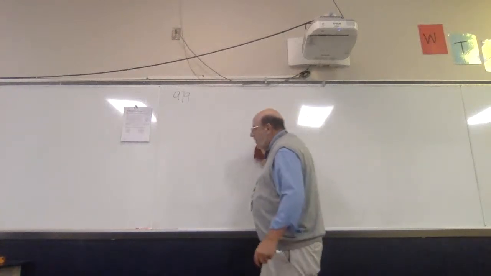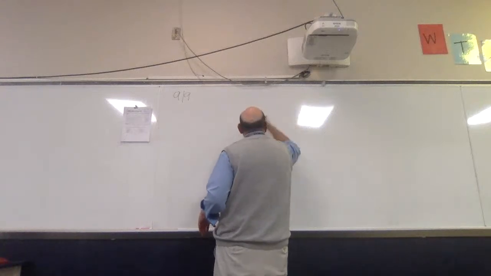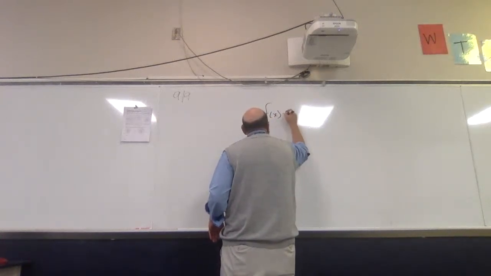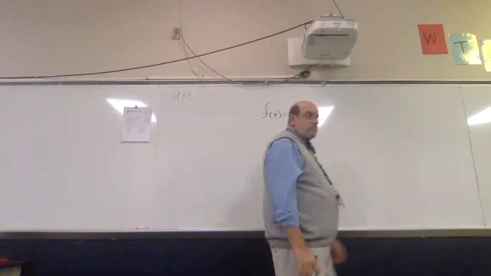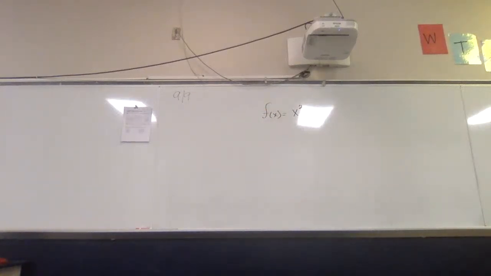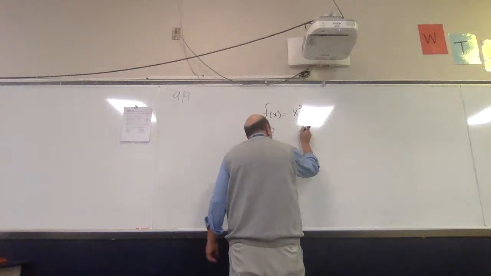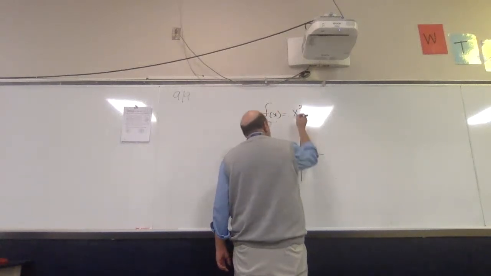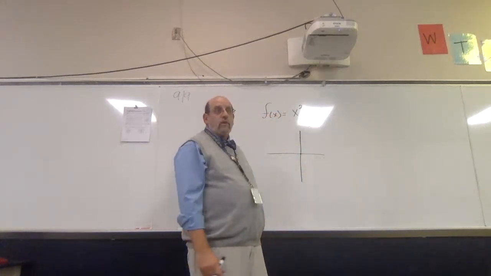Let's talk about a parent function. We haven't learned about parent functions yet, but let's talk about f of x equals x squared. Cool? Easy, right? You know where this is going to be on the graph. You know full well because you have graphed this a million times. You put in 0, you get out 0. That's our vertex. Right?